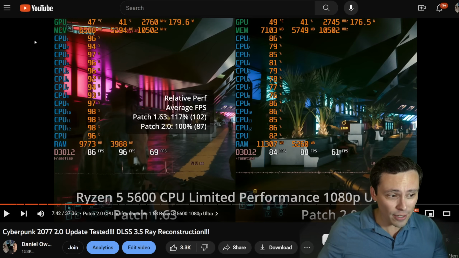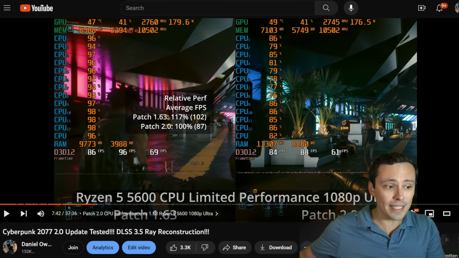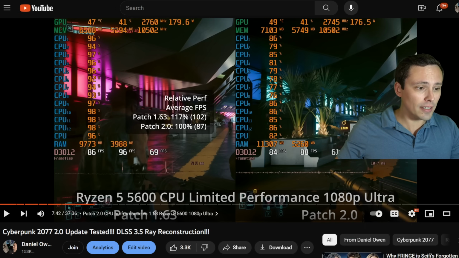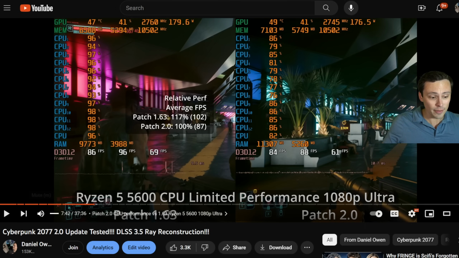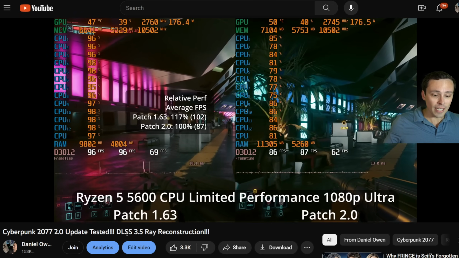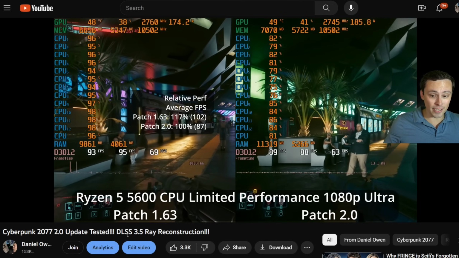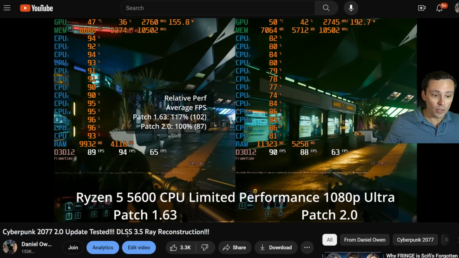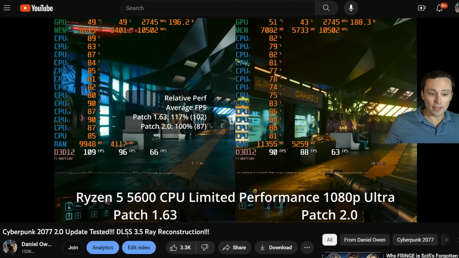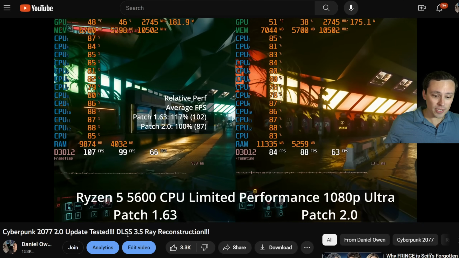Now, when the 2.0 update came out, I did a video that was mostly focused on ray reconstruction and just general performance in that. However, I did also take a look at CPU limited performance on a Ryzen 5 5600, and I noticed that patch 2.0 was performing worse than patch 1.63, which I thought was interesting.